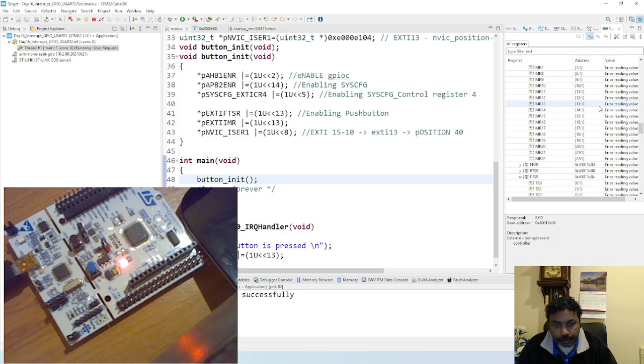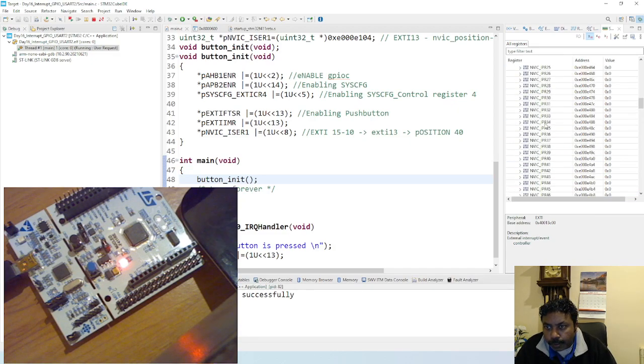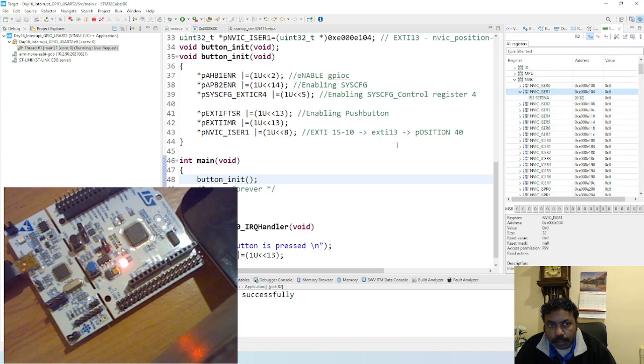Okay, error reading value. Why is there an error? 8th bit. ISER1. Let me check ISER1.